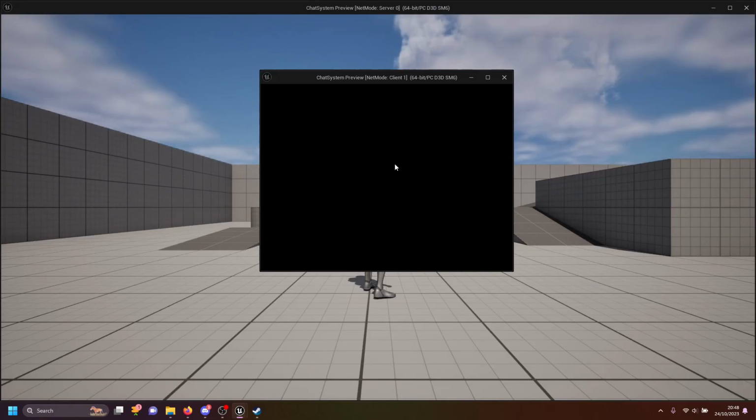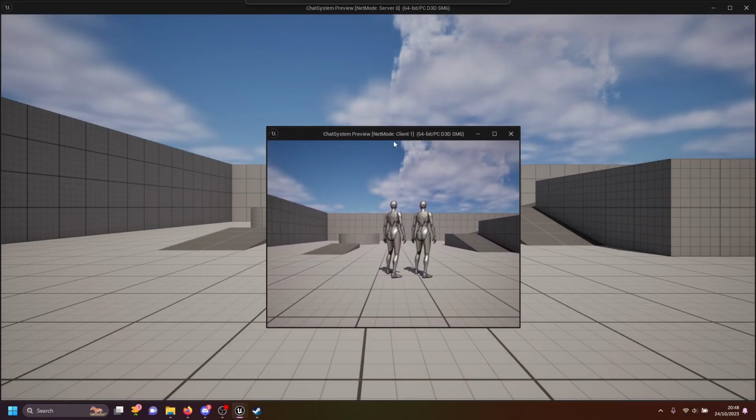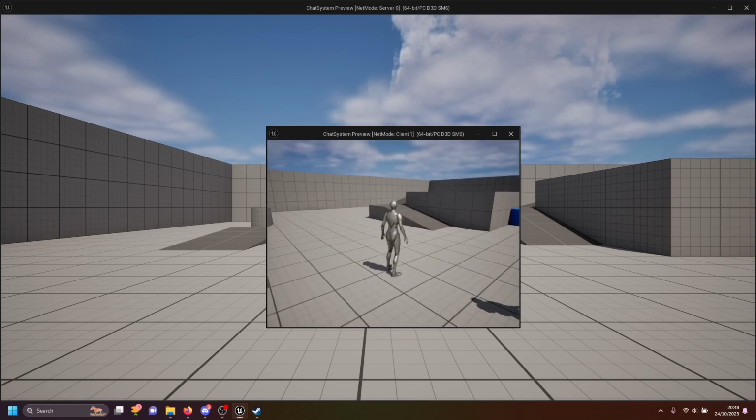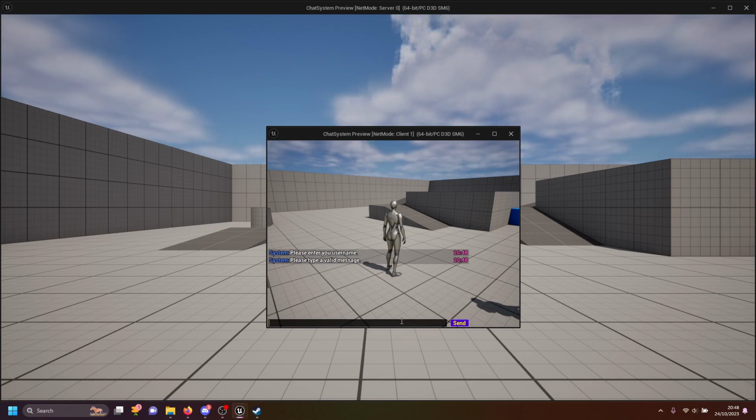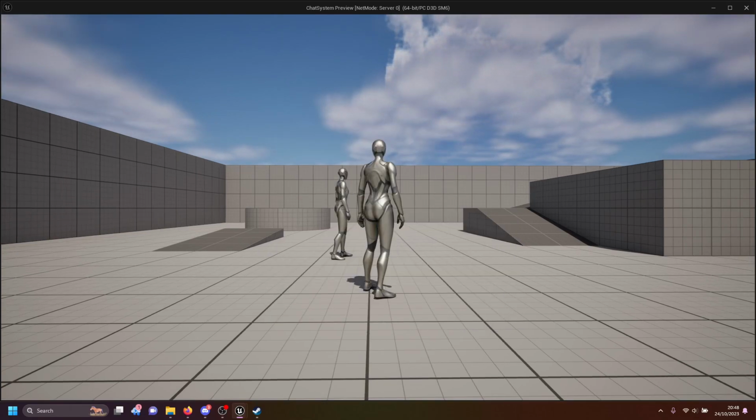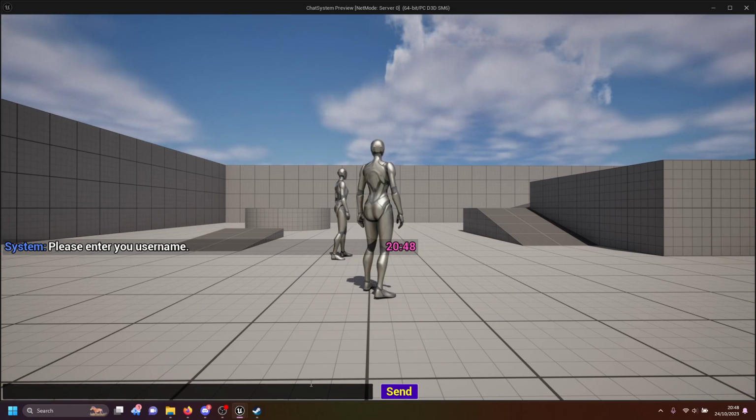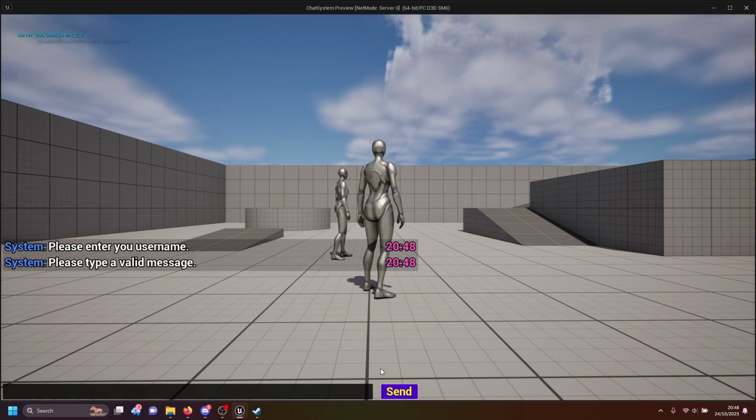So for now, if I press play, and I'm doing this on the other client, which is the other guy here. So if I press enter, I say something like my name, press send, now press send again. As you can see, they are both able now to basically, let's say, communicate between all the clients.